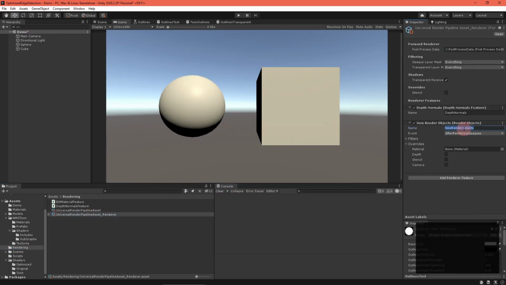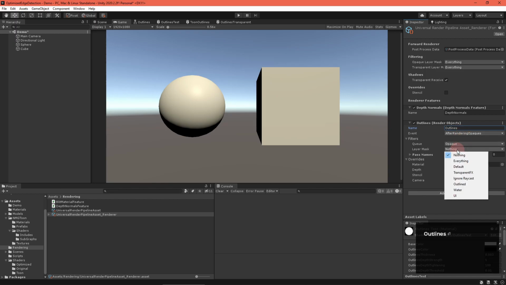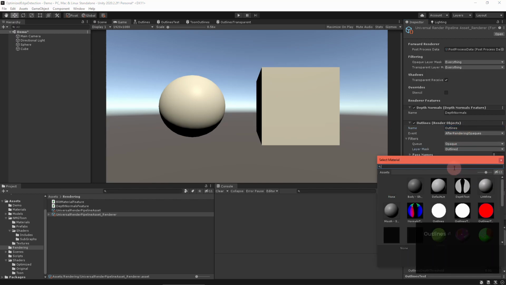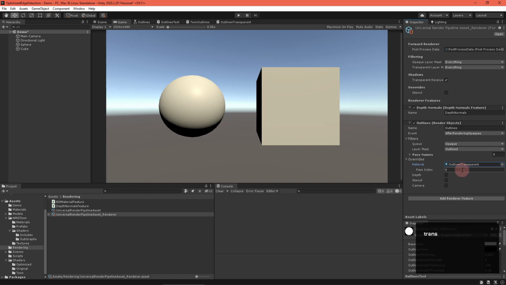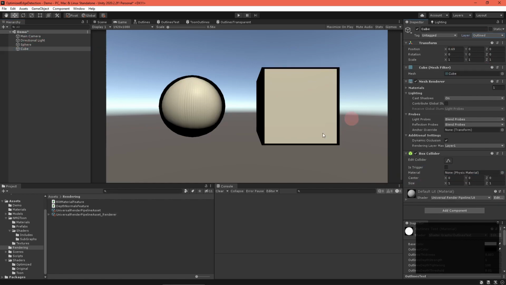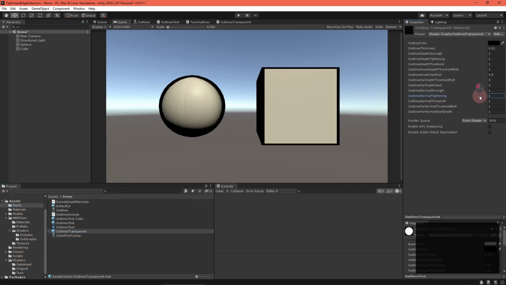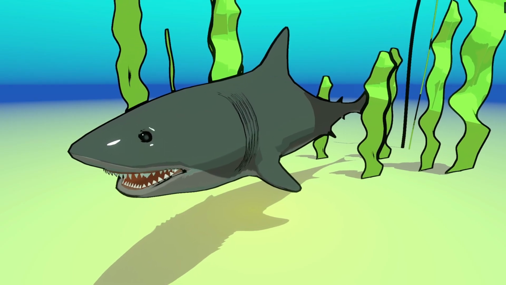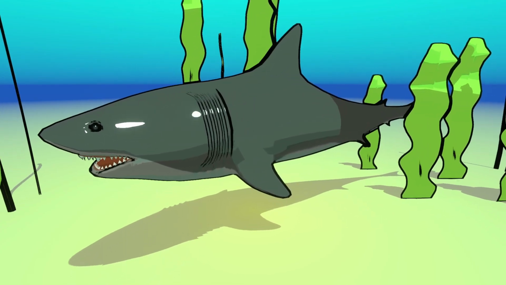However, just like before, if you want to draw outlines on top of a lit graph, or any lit shader, you'll have to use a render object's renderer feature. The process is identical to the one showcased in the previous per object outlines video, so I'll refer you there for a step-by-step explanation. And with that, I think it's time to move on from depth and normal edge detection outlines.